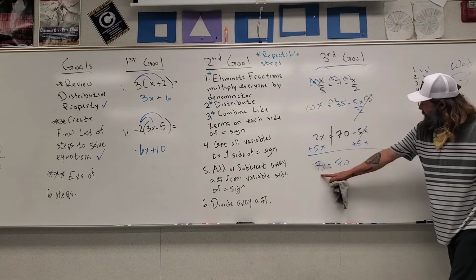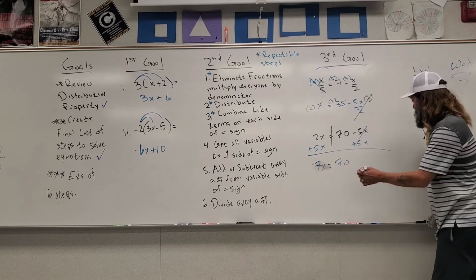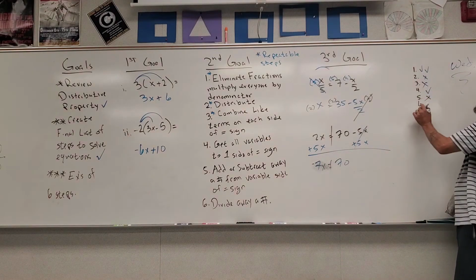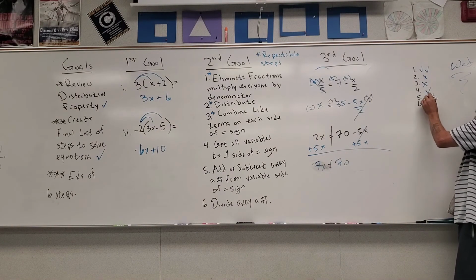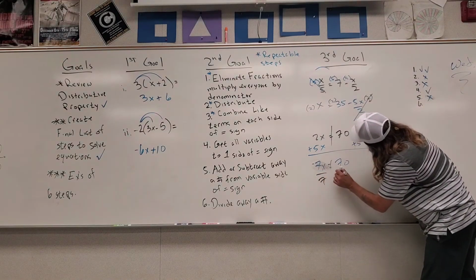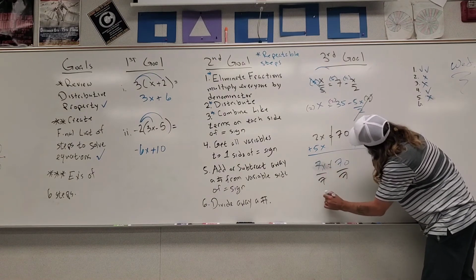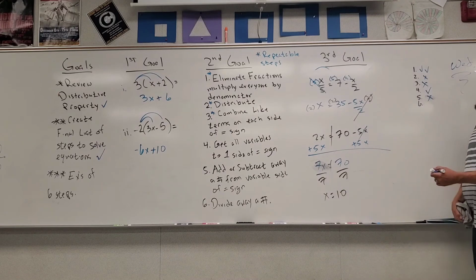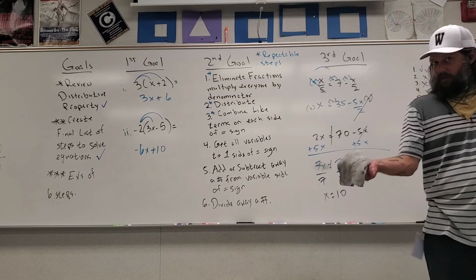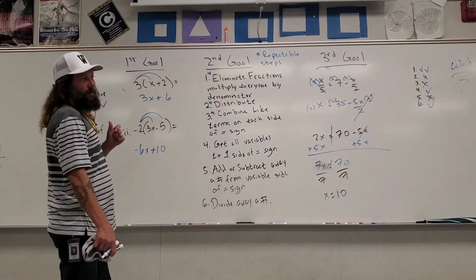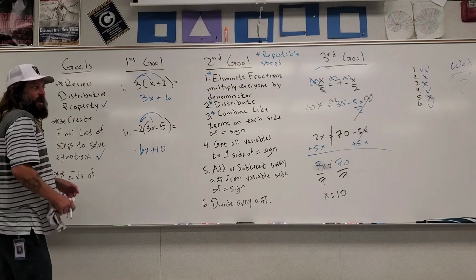I can't add or subtract away a number from the variable side of the equal sign. There's no one for me to add or subtract away from the 7x, so I can't do step 5. But I can do step 6, and that's to divide away a number. That's not a negative. So then that means x is equal to 7 goes into 70 10 times. Right, so again, I said that I made a problem that was a 1, 4, 6. There we go. So I hope that this helps us solve equations. I really do. I hope it simplifies it for us.